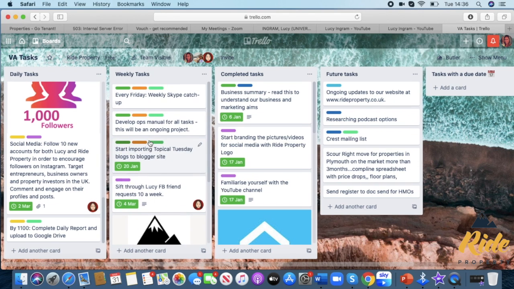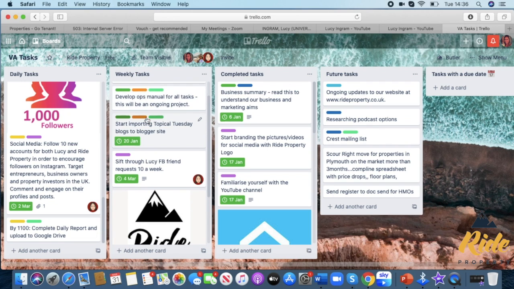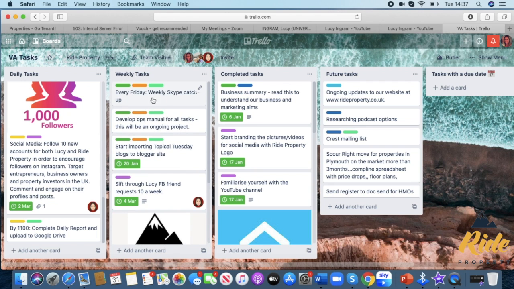So moving on then, weekly tasks. Again, we very much aim to have a weekly Skype catch up with our VA, and again, that's just to really ensure that engagement between us all is still there. Any problems, any feedback from Danica normally happens within that Skype catch-up call. And again, if we want to review tasks for her, we can do it during that call. And just a bit more strategy, and she knows where we're thinking and where we want to go to. So that's a weekly thing.